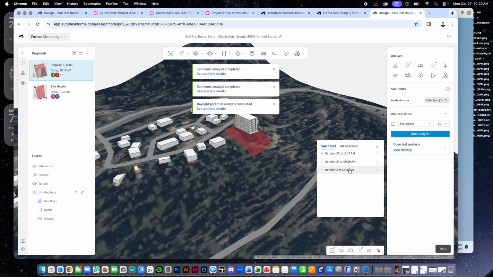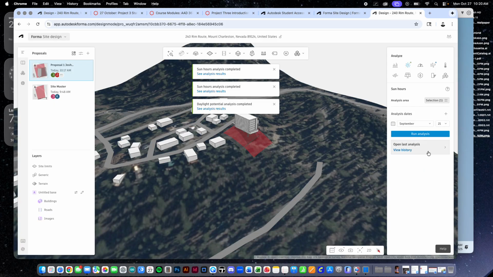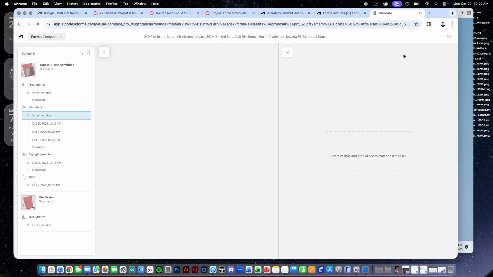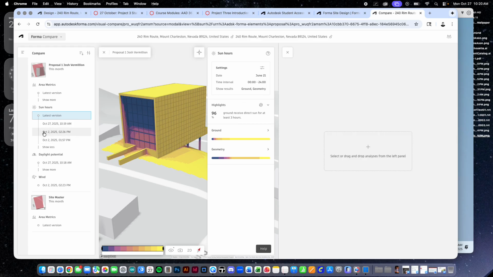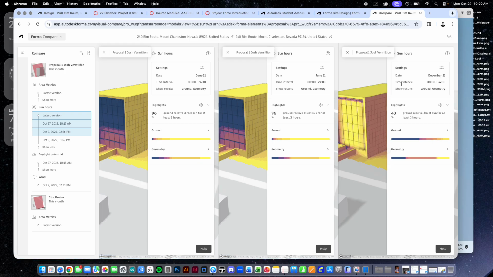But then when we go to, let's say, the winter, let's try one of these, see what the winter looks like. Oh, that's June again. Crud. I can compare. Let's compare these things. There we go. That way I don't have to keep doing these. June 21st. Oh, that's December 21st.